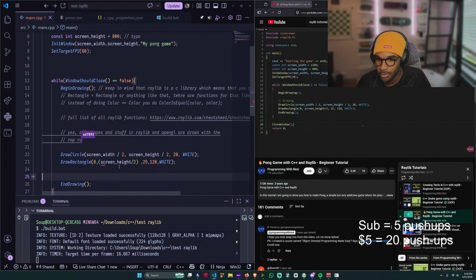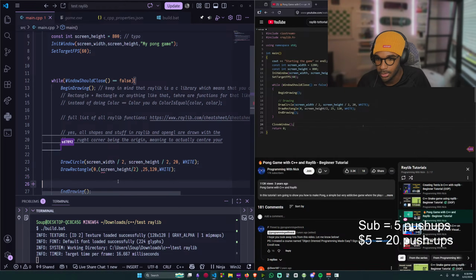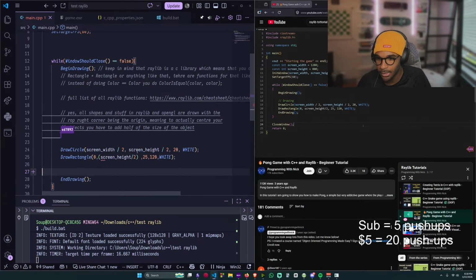In all shapes in Raylib, we draw with the top left corner being the origin. Meaning to actually center your objects, you have to subtract half of the size. Yeah. Oh. Okay, nice.